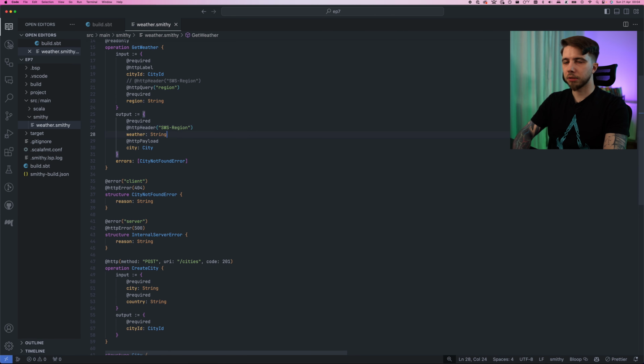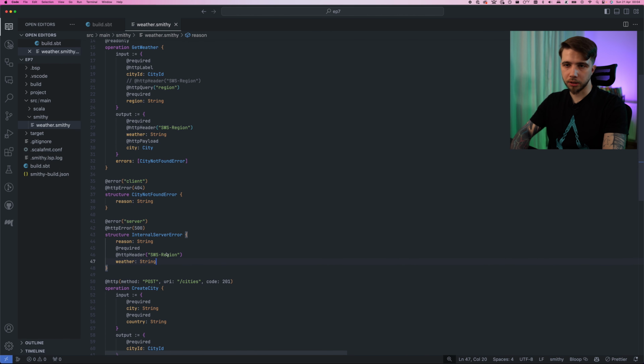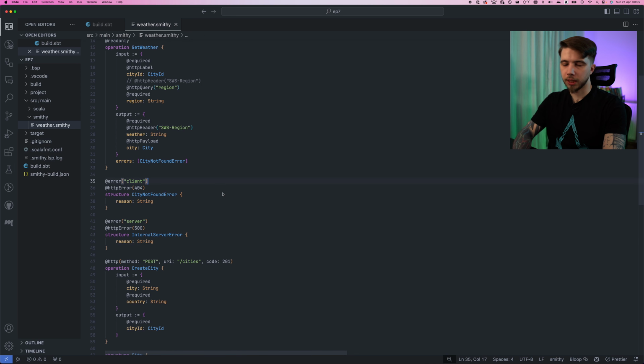It's maybe worth noting that we can also have HTTP bindings in errors. HTTP header is absolutely fine because it's allowed on outputs, and HTTP payload would also work. So it's definitely worth knowing that you can do these things in your errors. I just checked, and the HTTP response code thing does not work in errors, at least not by design of the Smithy spec and the Smithy IDL and model. So don't use it in errors unless you're in the future and you have confirmed that it actually does work by design and not by accident.